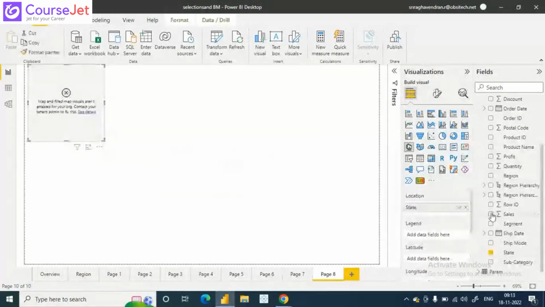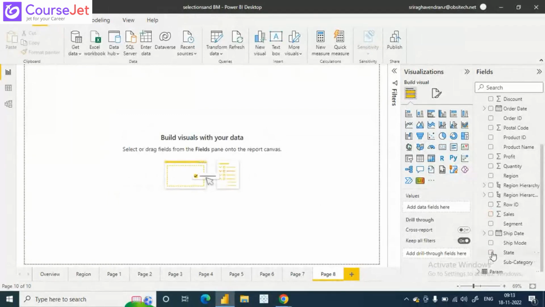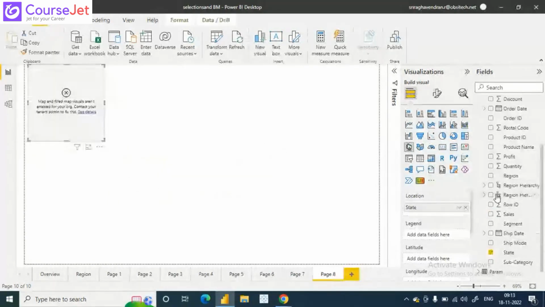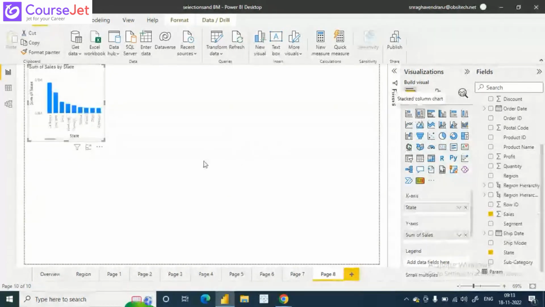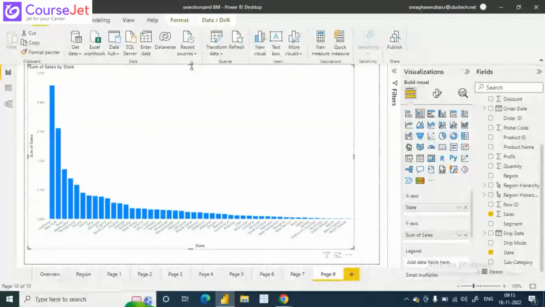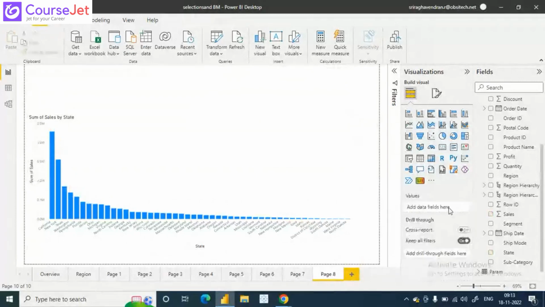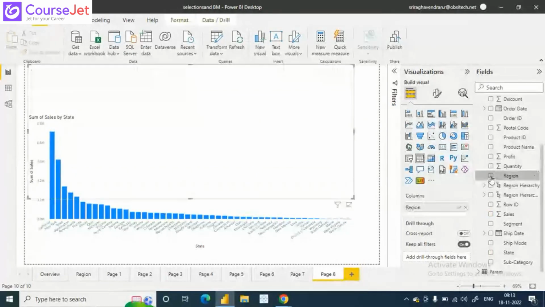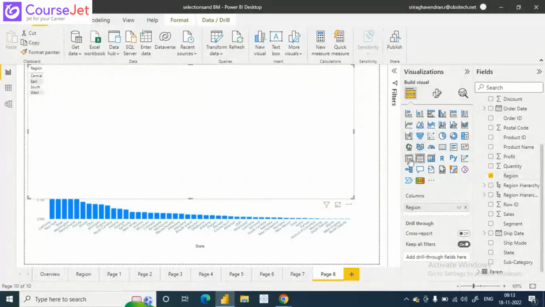State by sales. Then I have a region as a slicer.